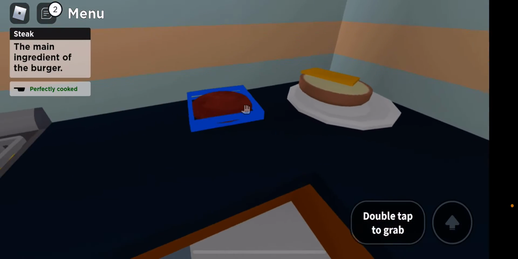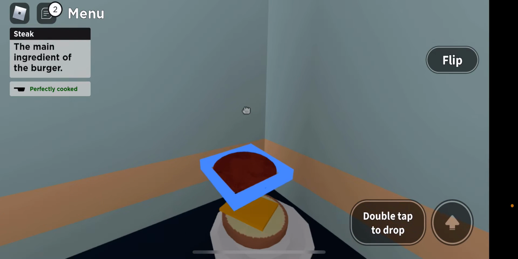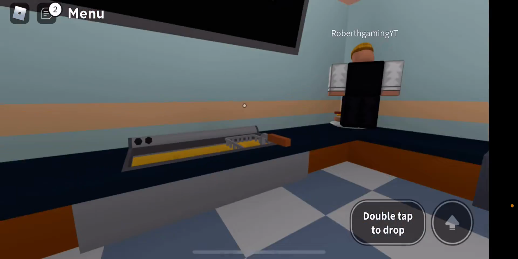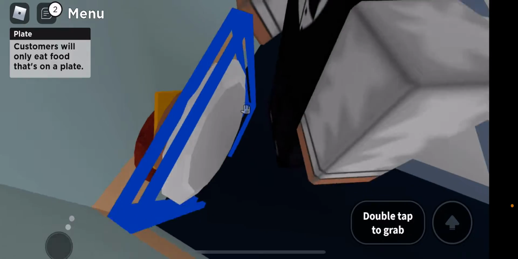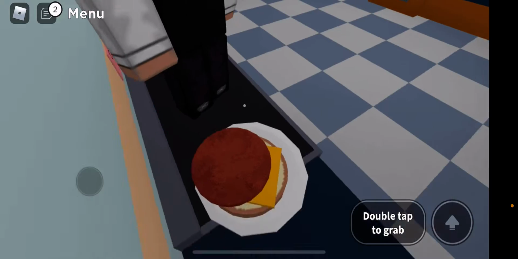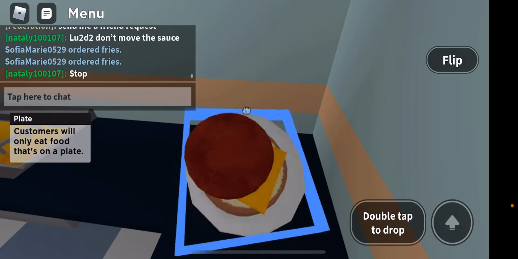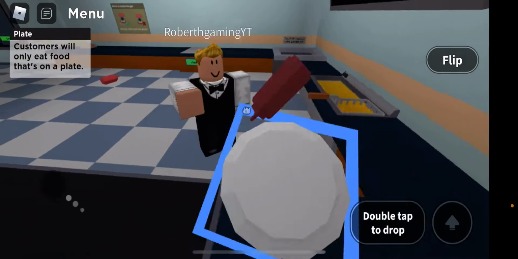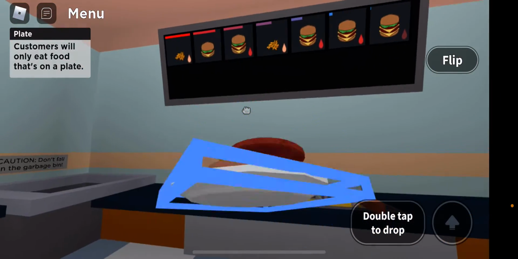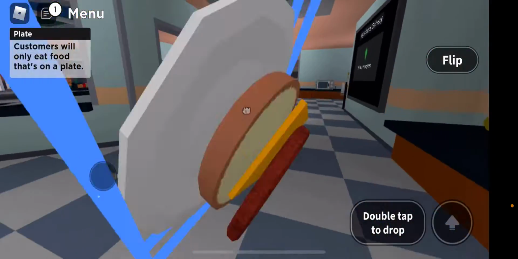Hey, what are you doing? Hey, get out of here. Blonde guy, get out of here. Okay, nice. Wait, did the guys leave, though? No! No, he's grabbing my thing! No! Stop! Get away! This is not yours. No, he's trying to put the sauce on my burger! I'm literally trying to protect my burger at all costs, guys. This guy is dangerous. Okay, I told him to stop, and I think he obeyed.